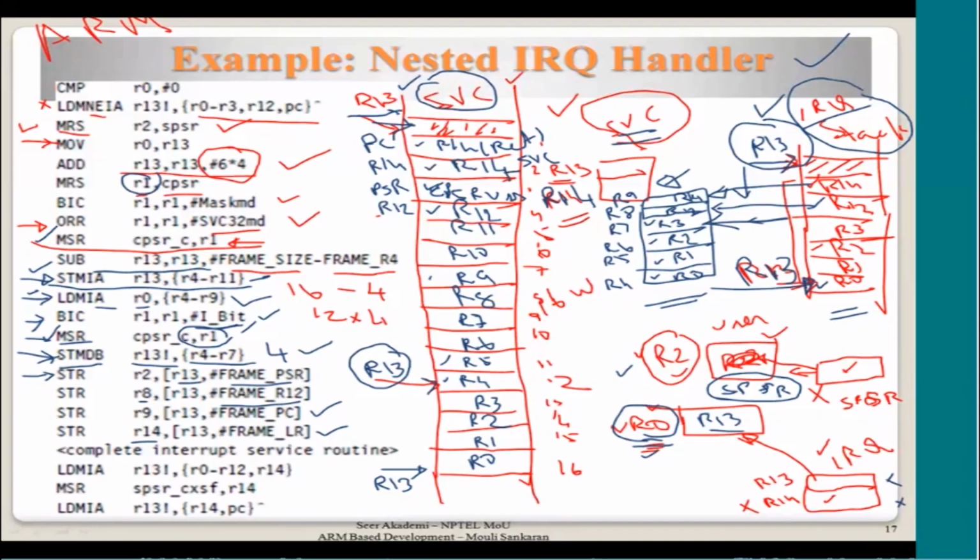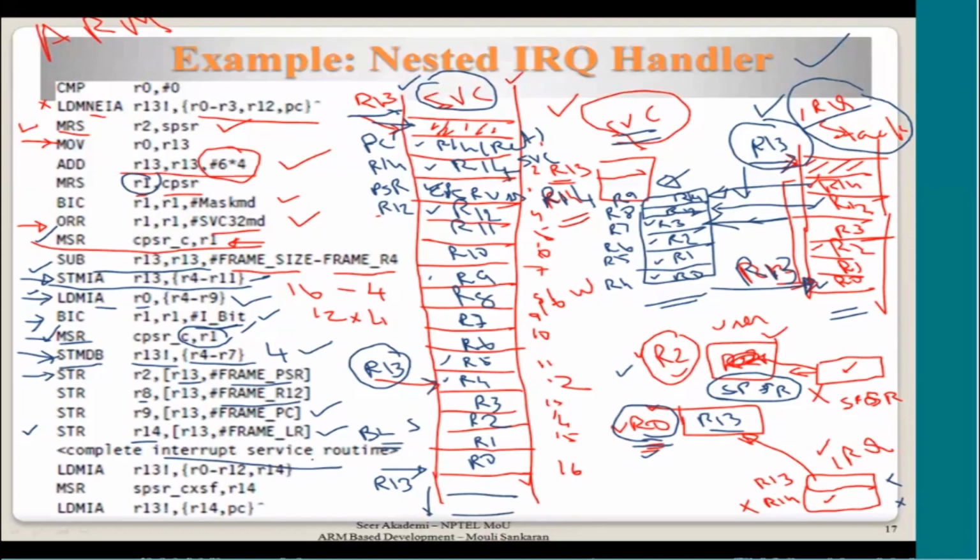If you see the order, R0 to R12, and then we have a PSR, and then R14, then R15. That's all. R13 we are not saving because R13 is anyway required if we want to push something into the stack. So that is what is happening here. The whole stack construction is clear now. Now we can do a complete interrupt service routine. We can have a branch with link to some other second level service routine in this place.